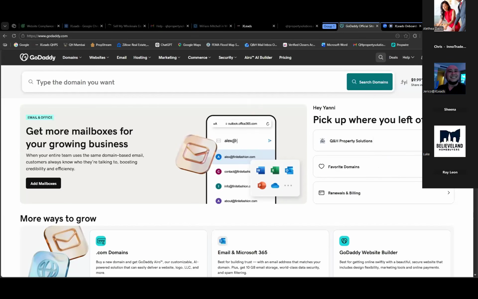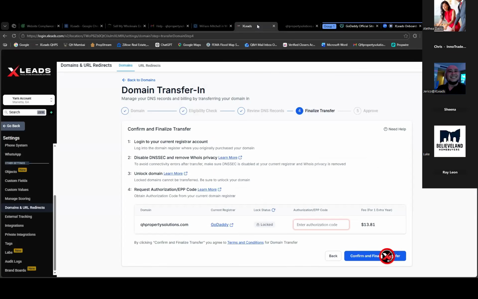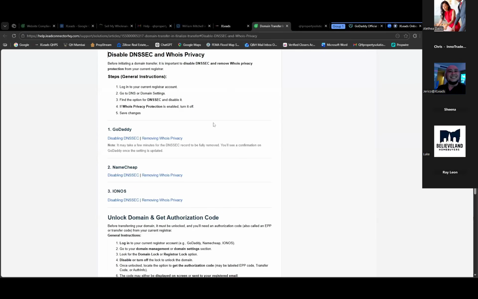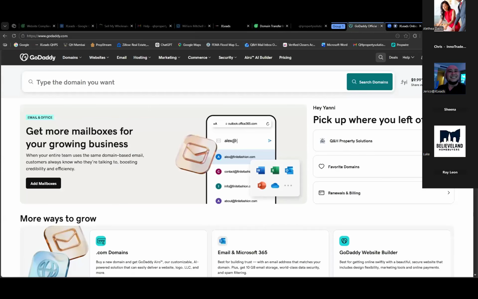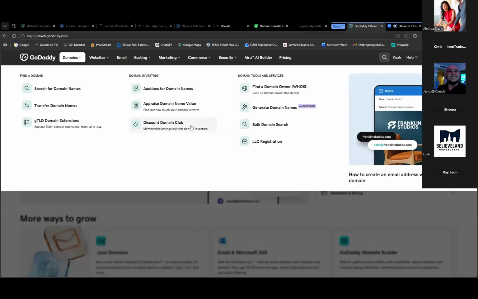Did you see it? Yes, ma'am. So you logged into your account. Check. This is the second step: disable DNSSEC and remove host privacy. There you go. Go to DNS.